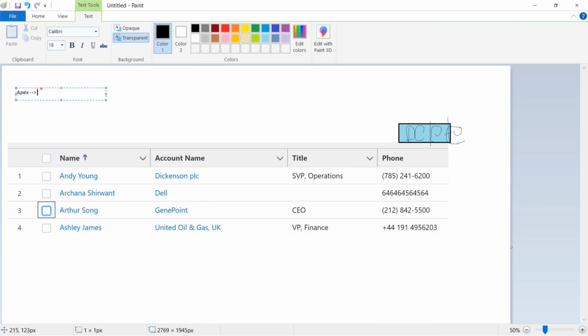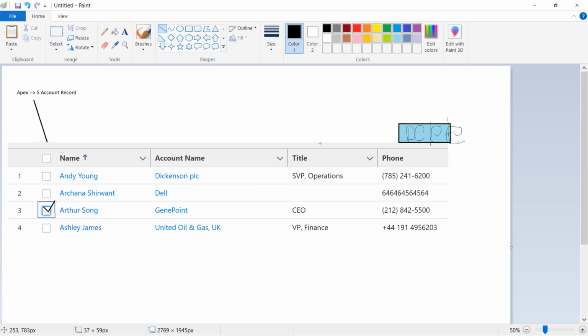That means from the Apex, I'm passing the data to the LWC. In the LWC, I'll be doing some logic. As soon as I select this record and click on a delete option, it should delete this record. Now, the first thing I need to implement is the Apex class. So Control Shift P. Let's say that I'm going to implement an account controller.